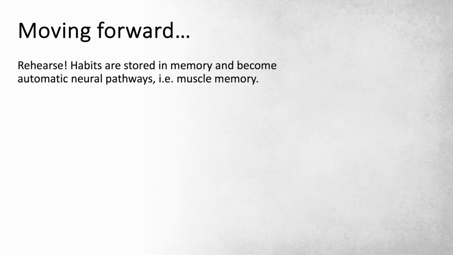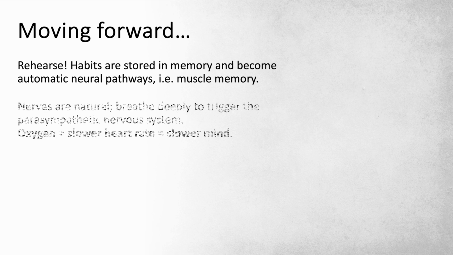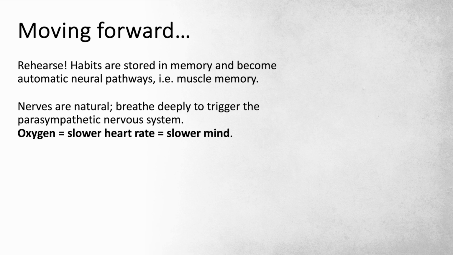Moving forward then. Rehearse, rehearse, rehearse. Habits are stored in the muscle memory. They become automatic neural pathways, which is something we understand as muscle memory. It's a little bit more complex than that, but there's the basis of it. Nerves are natural. Chances are the more you rehearse, the likelier you are to alleviate some of those nerves and anxieties about delivering this presentation.